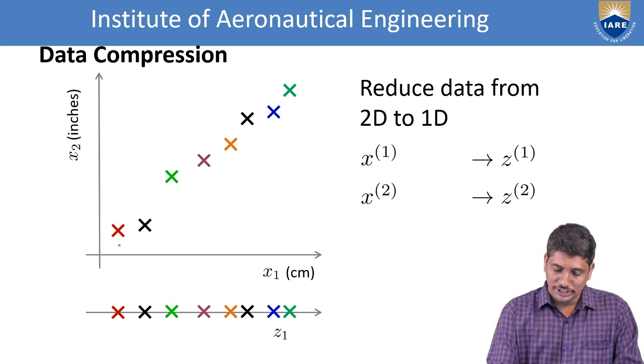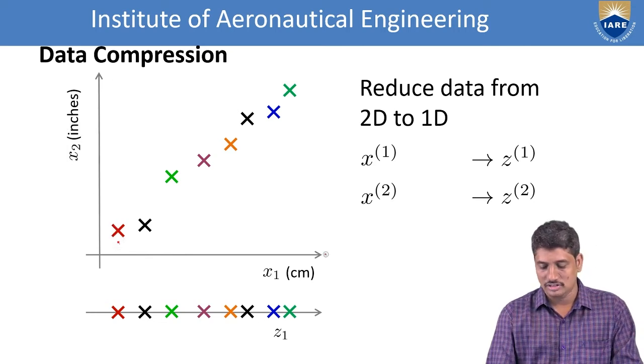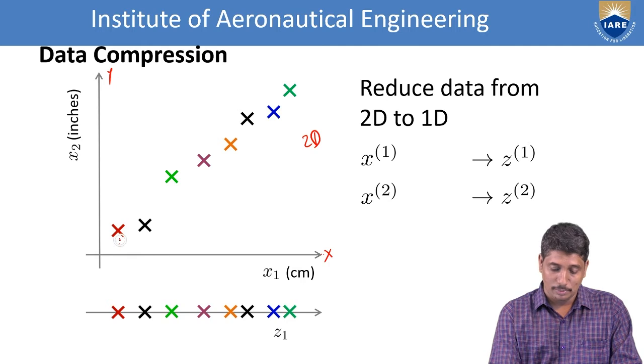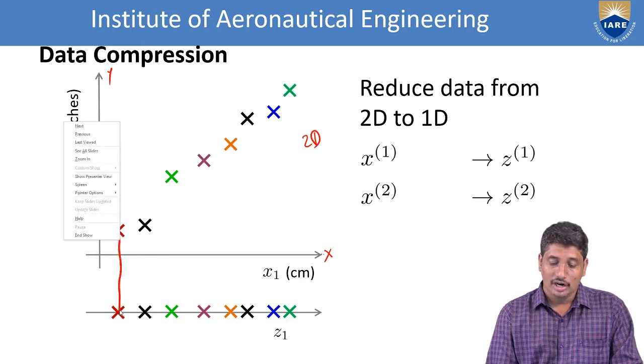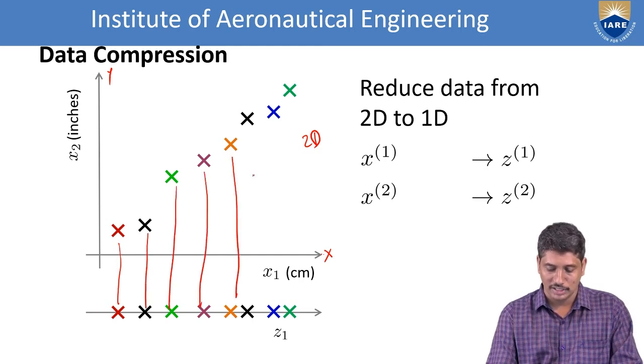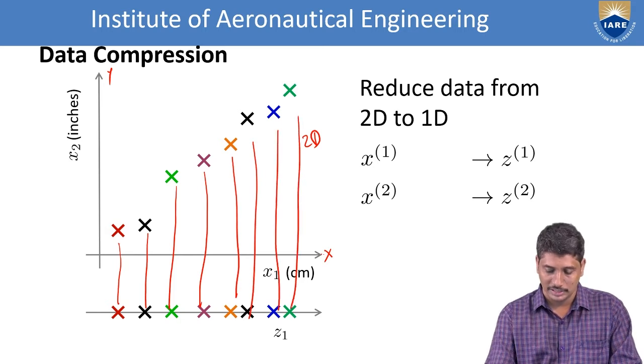You see this? This is a plane, the xy plane. That means it is two dimensional, because we are on x1, x2. Now we are taking the perpendiculars. That means we are projecting the points perpendicularly onto the floor. This point will be projected to this point, and this point will be projected perpendicularly, and so on.